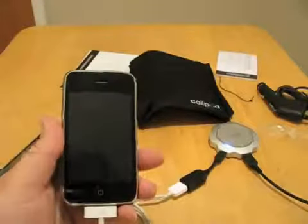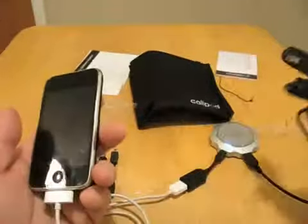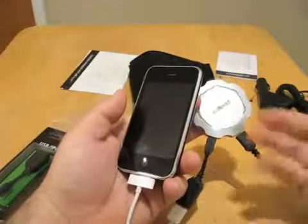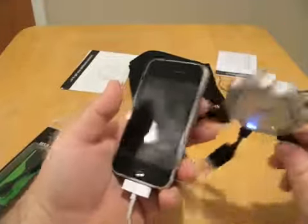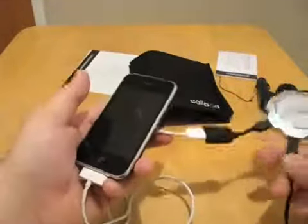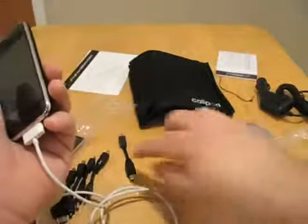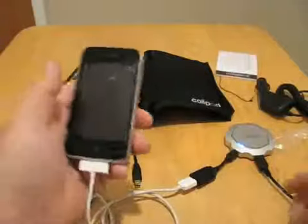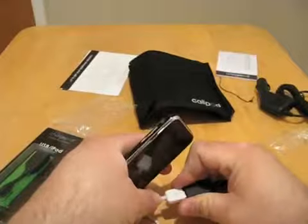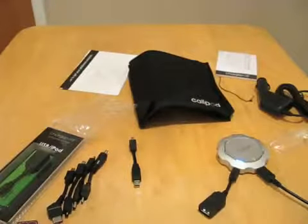But one thing I have to say I really like, it came with the car adapter. How many products do you know that you get that don't come with a car adapter? So, and it tells you top. I should have just read that. So they've got it well labeled, and that's really about it. It's really lightweight. That's why I thought maybe it'd be cheap, but it's not. These are all really high quality wires and not cheap at all. So let's go ahead and unplug this. That's in there, man. Okay, so that's pretty much it.